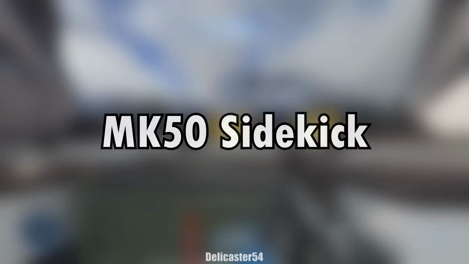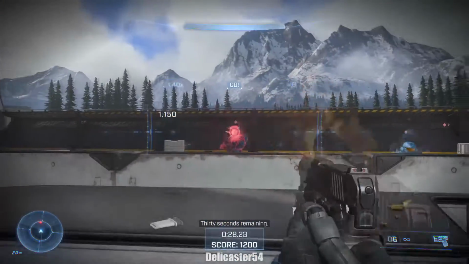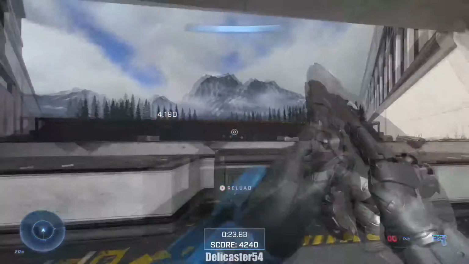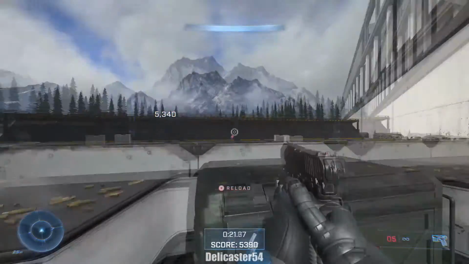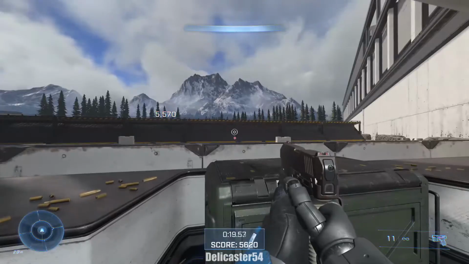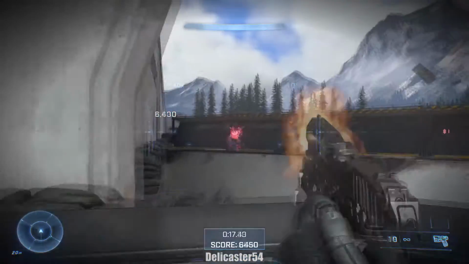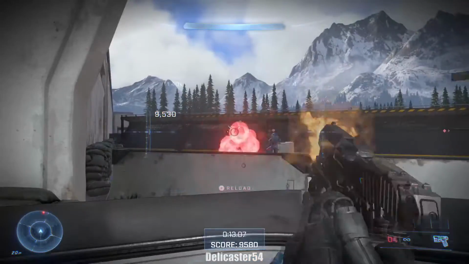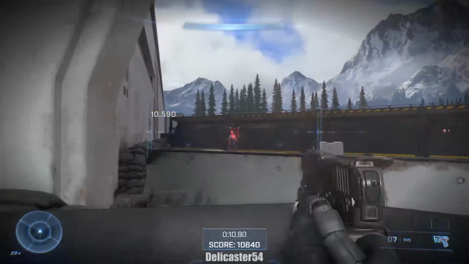The new MK50 sidekick is a nice addition to the game and is a good middle between the Halo 5 pistol and the Magnum we all know and love from the older games. The sidekick's TTK is a nice in-between and doesn't feel too powerful, but unlike Halo 5's pistol overpowering most primary weapons, Halo Infinite's MK50 sidekick feels like it should do.